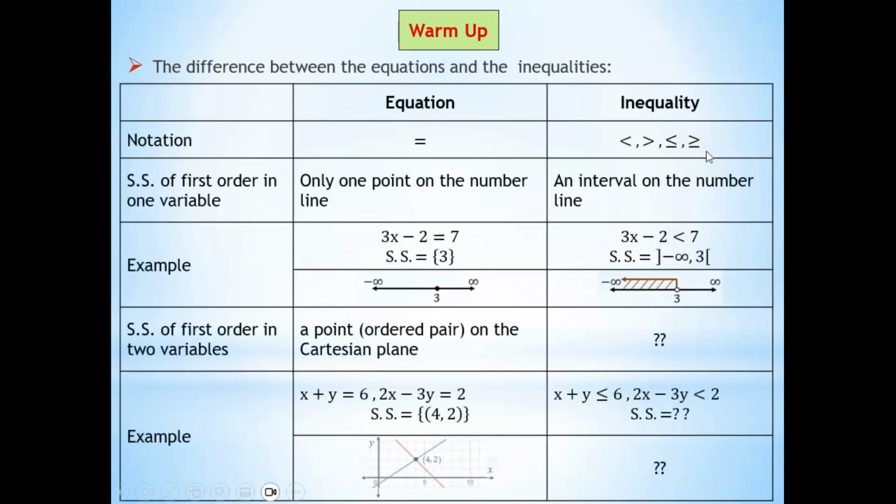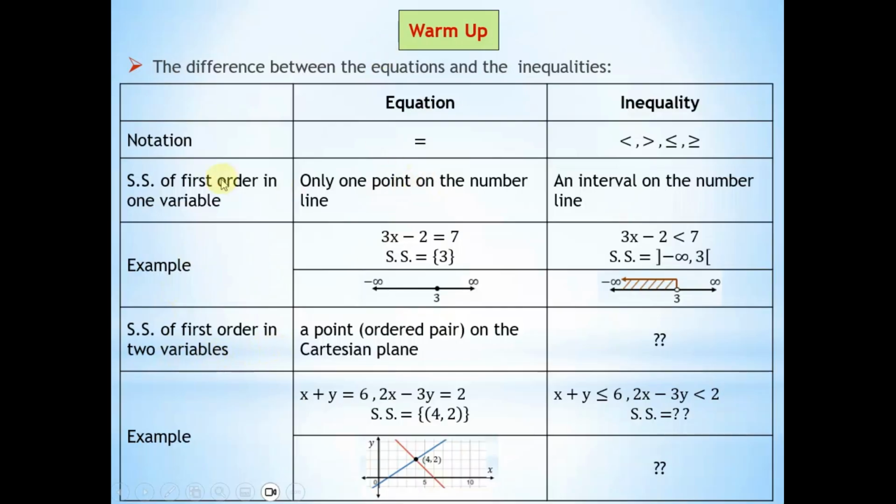Before I start, I want to remind you about the difference between equations and inequalities. Here a table shows the comparison between equation and inequality. First, the notation of an equation is the equal sign, and the notations of inequality are less than, more than, less than or equal, or more than or equal. I'll consider here only two cases: first order in one variable and first order in two variables.